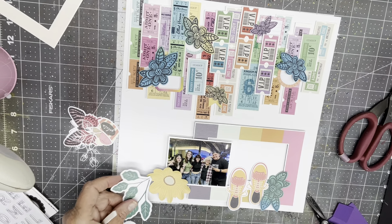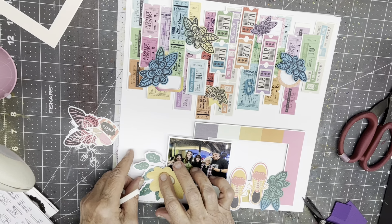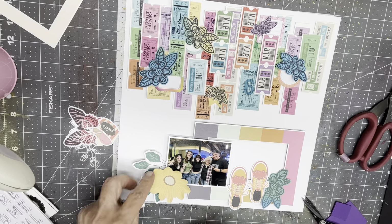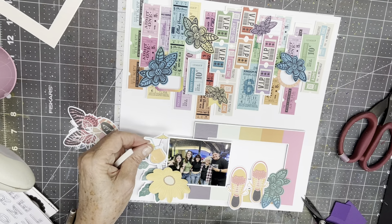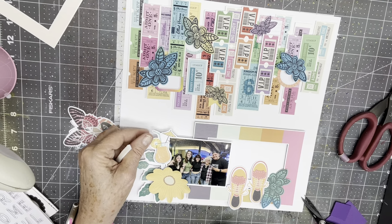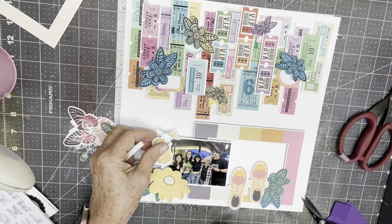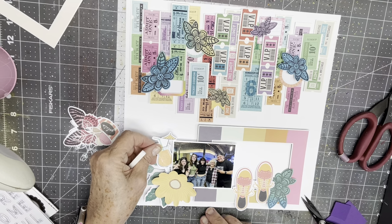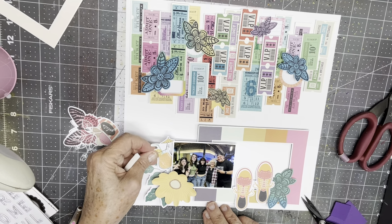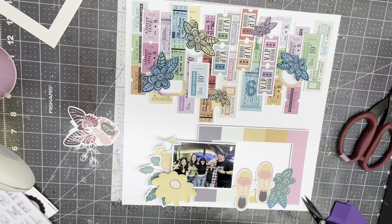Let me do this more down this way. Okay, so that's layered on there. This could go kind of like so. I like the idea of that being behind, but the umbrella being over. So I think I'll layer it that way.